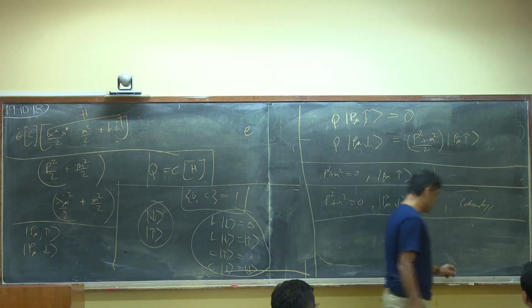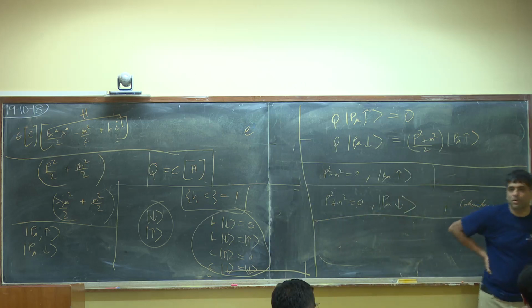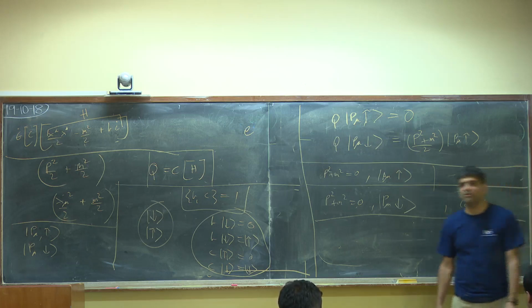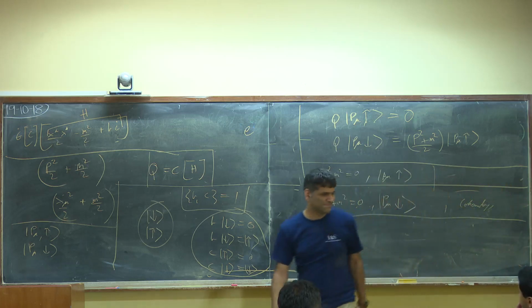Yes. You remember when we quantized the particle right at the beginning of the course, we found that the correct Hilbert space, once we impose the constraints, was P mu such that P squared plus M squared was equal to 0. You see that constraint from one way of thinking came from the equation of motion.